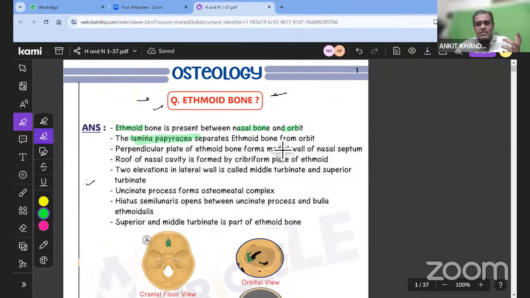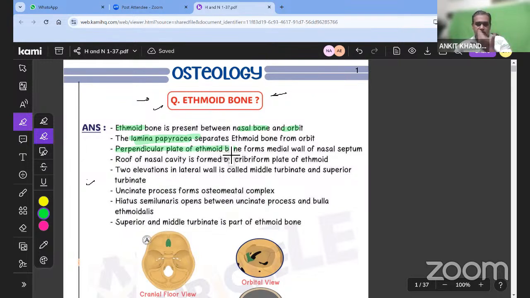Whenever the skull is handed over to you in your dissection hall, if you hold the skull from the orbit, you'll always see that the medial wall of the orbit is somewhat cracked. That is actually the wrong way to hold the bone, because the cracked part of the medial wall is the lamina papyracea. It is so thin that if you hold the skull like this in your dissection hall, it can easily be cracked. So the ideal way to hold the skull is through the foramen magnum. So that is the lamina papyracea. You have to know it. Now, other parts of the ethmoid bone are, remember, there's a perpendicular plate in the ethmoid bone.